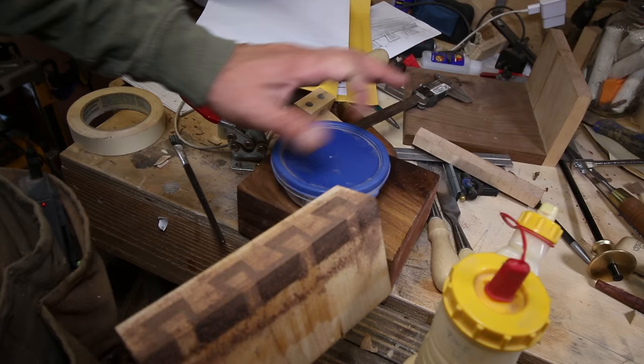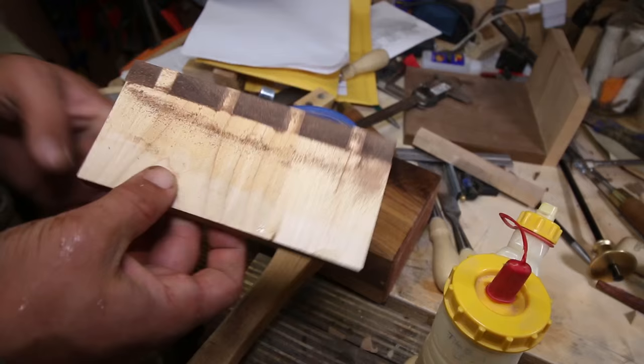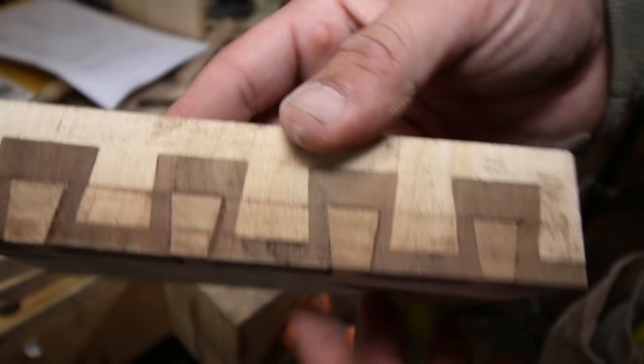I'm going to let this dry and I'll come back and show you what it looks like after we're done. Remember, save your resaw dust — it'll help you fix your joints. This works for finger joints, dovetails, any sort of joinery, even miter joints where you have a little gap running down the edge. And even if you really have it in some offensive places, you can just take your rag and wipe it off the top.